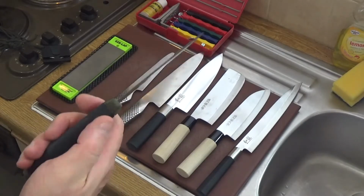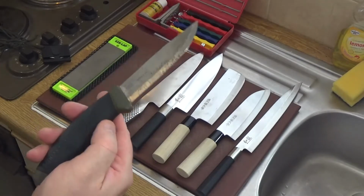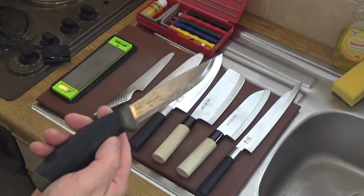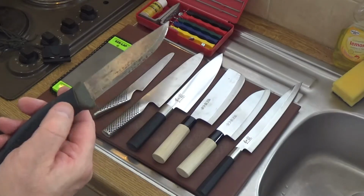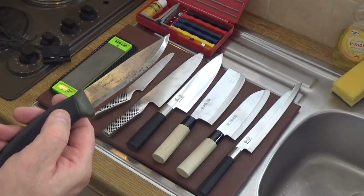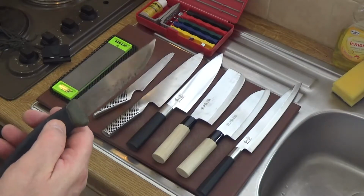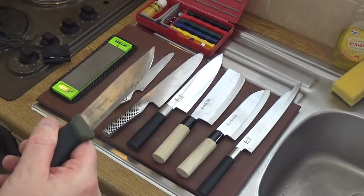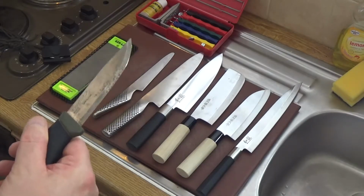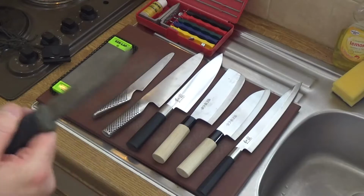I've split logs with this thing. There's so many things I've done with this knife, and it is really good quality, really super steel for very little price. However, you have to look after a blade like this. You have to clean it, wash it, dry it thoroughly, and oil it. Very important.